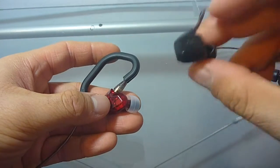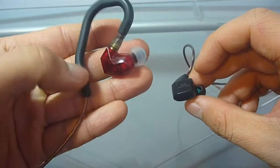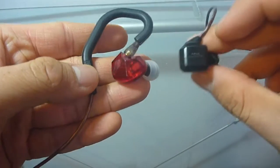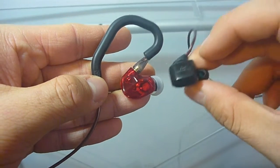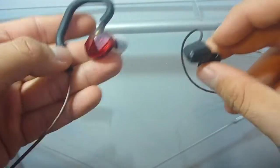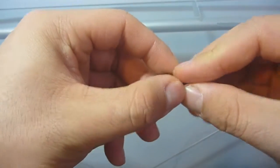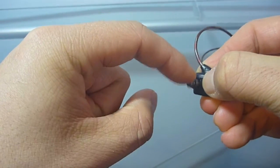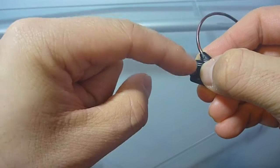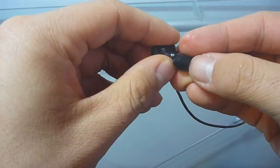In terms of comfort, the GR07s win out in this category because even though the VSD3Ss have a very ergonomically rounded shell, the housing itself, as you can see here, is much larger than the GR07s. So the GR07s would accommodate a wide variety of different ear sizes and shapes because of the smaller housing, and also aided by the fact that the metal has an adjustable nozzle, so it can accommodate your ear canal, whatever orientation it is, whether it's aiming down, up, or anything like that. So the GR07s are just overall more comfortable.